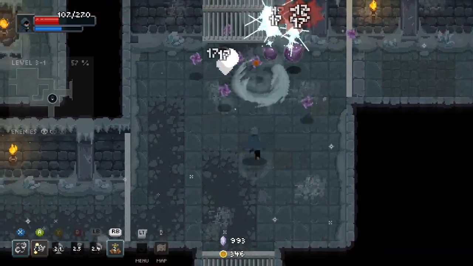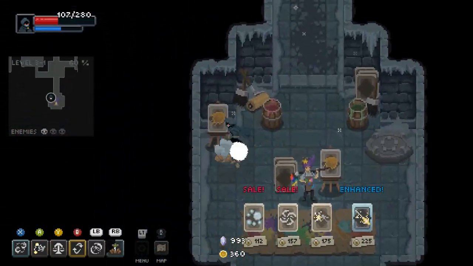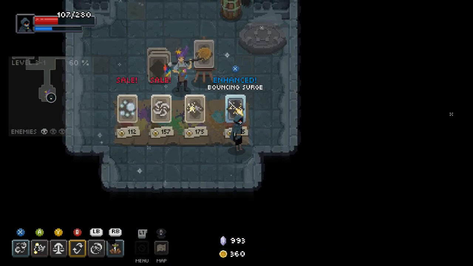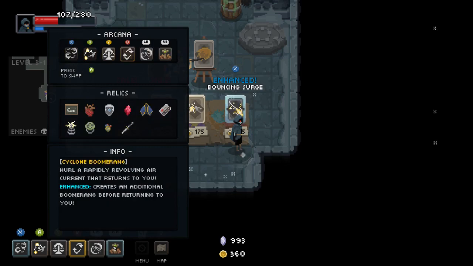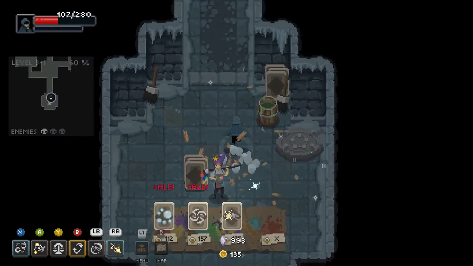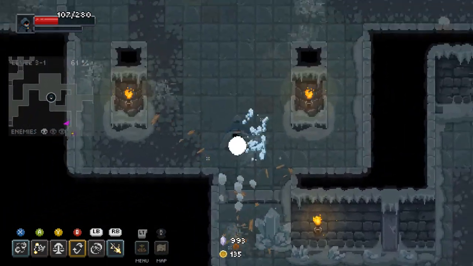I hate the Soblings. They all died because I used Ward of Stone way too late, but yeah, I still hate them. Okay, look, an upgraded Bouncing Surge. That sounds like a great idea, especially considering who we're going up against. So I'm actually going to go ahead and pick it up, and I'm going to use this to replace the Ward of Stone.